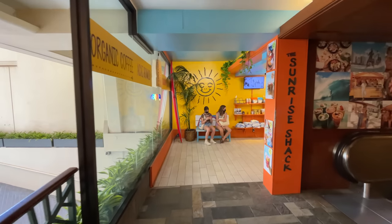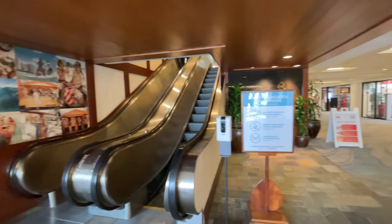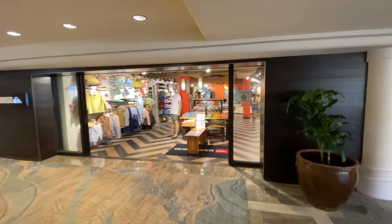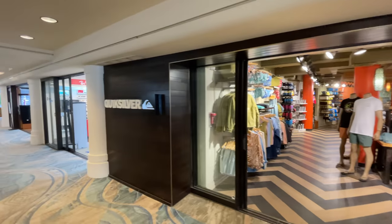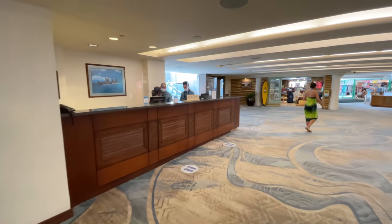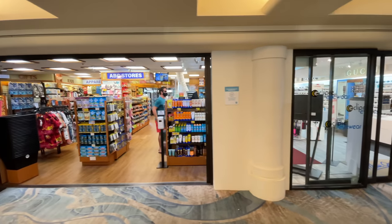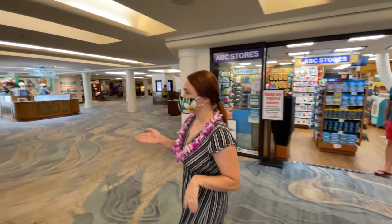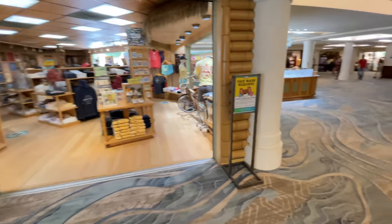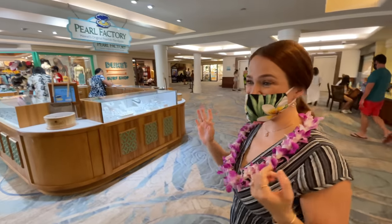There is Sunrise Shack — a coffee shop and acai bowls place. They are actually really popular because they have a couple of locations on the North Shore. You will see escalators going up to the second floor for registration. Here is another entrance for the Quicksilver shop that you saw on the street front of Kalakaua Avenue. You will see a bell desk service, a Ray-Bans shop, and of course an ABC shop where you will find all your necessities.